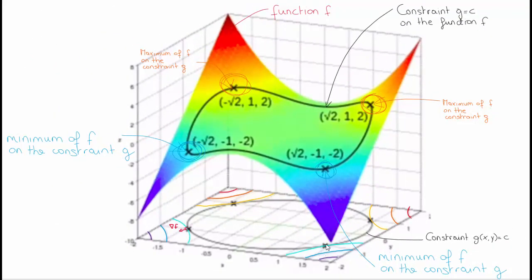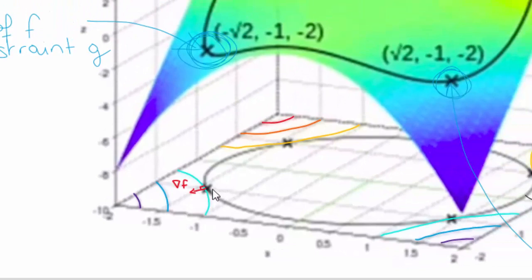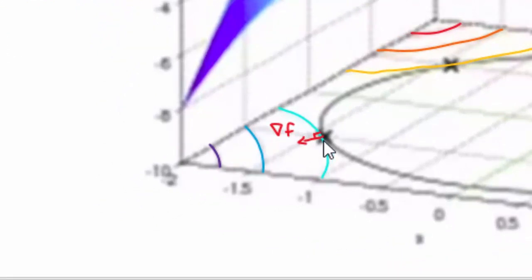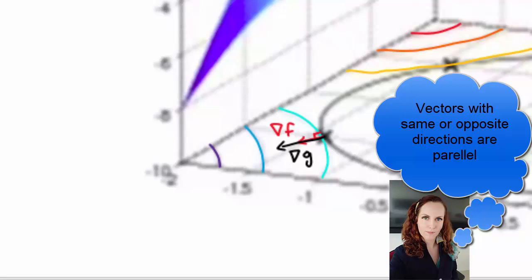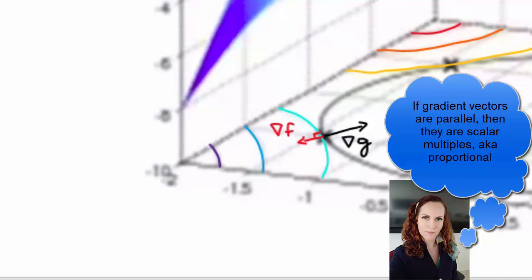Once more, you can see in our xy plane that at extreme values our level curves or contour lines are tangent to the constraint g. So at this extreme value, which is a minimum, we can see that the gradient of f is perpendicular to both curves. We see that the gradient of g is perpendicular to both curves. Sometimes the gradient of g goes in the same direction as the gradient of f, and maybe the gradient of g is not as long as the gradient of f. But the important piece of information is the fact that they are proportional.